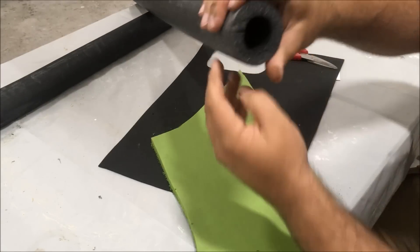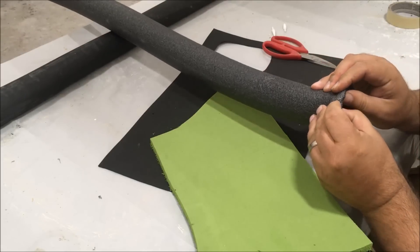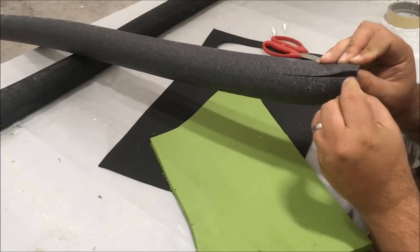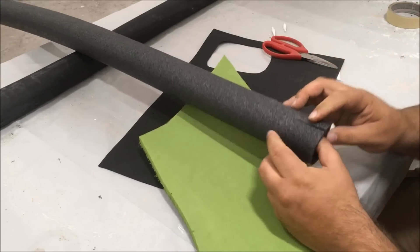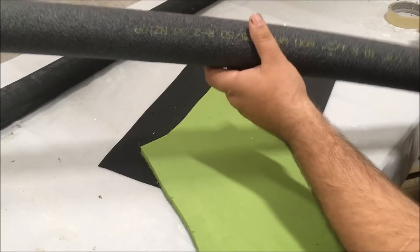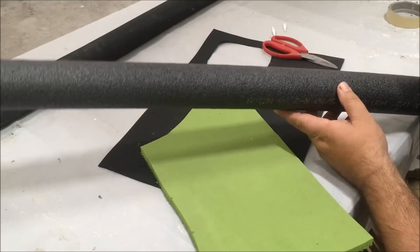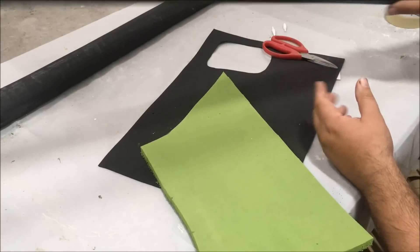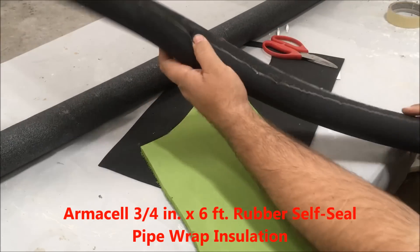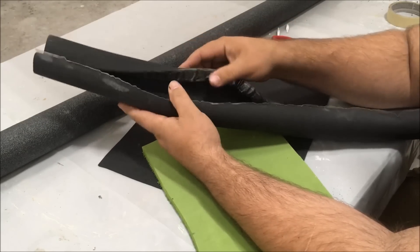On the end, if you pull it apart a bit, it'll come apart at that seam — it's not all the way through, it's scored. So that's something to keep in mind. But it's also very stiff — it holds its own shape. You can heat gun it to change its shape. Then there's this other stuff, which is very supple — it comes with plastic over the two ends.